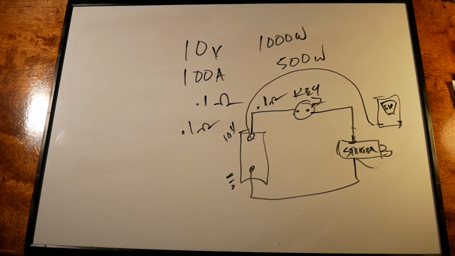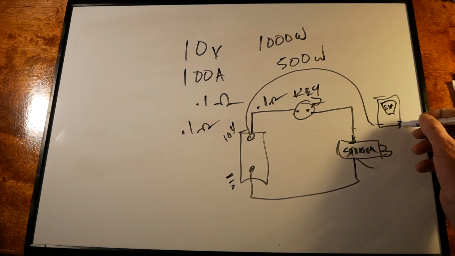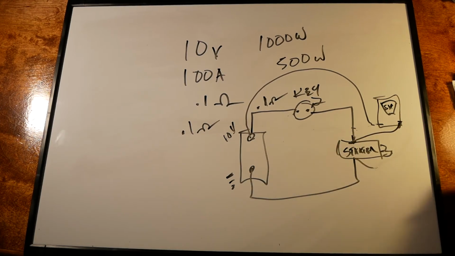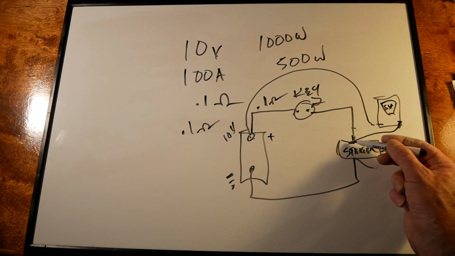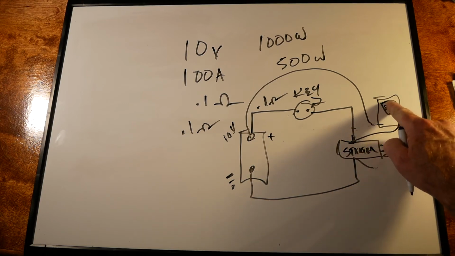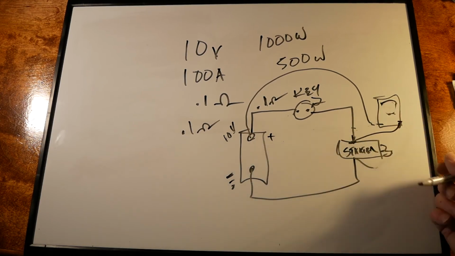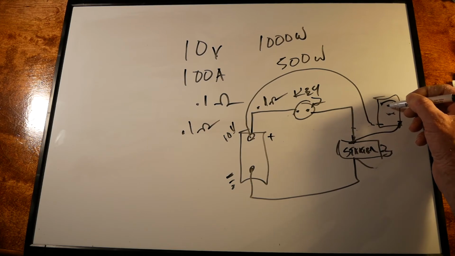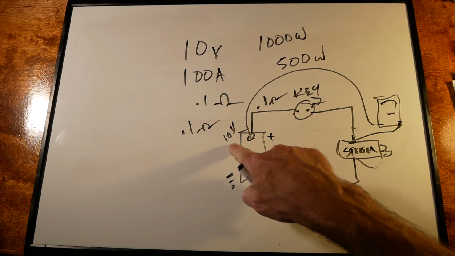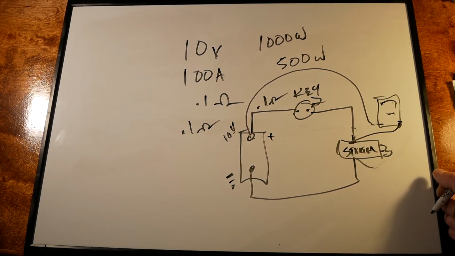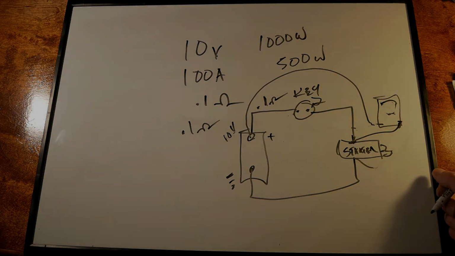positive battery cable, you can set your DVOM on volts, and you can just measure the drop between the positive post and the starter stud when you hit the key. And typically, you shouldn't see it drop very much. If you see much more than 1.5 volts when you hit the key, that indicates a problem, a pretty serious problem. So 1.5 volts taken away from your source voltage of 10 volts, that's significant. So voltage drops are a good method to find problems with high current systems in cars.